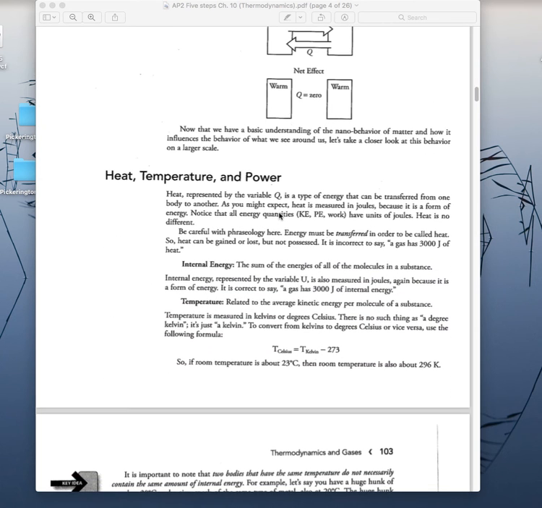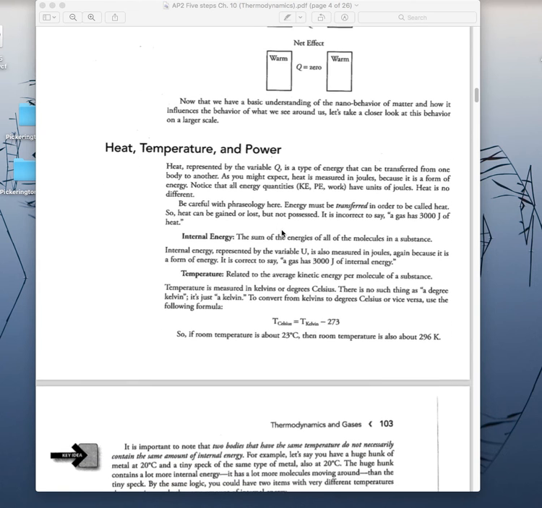Heat is represented by this variable. Internal energy is the sum of all energies. It can be kinetic energy or potential energies. That really comes down more when we talk about electricity, because in electricity we can have charges that are moving, but also the position they have could affect, say, a potential energy of those charges. We tend not to think about that as much with thermodynamics, although one of the reasons we might want to think about that is with phase changes.